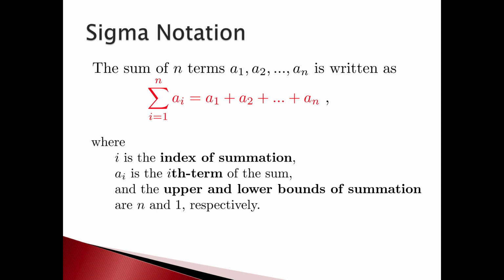But before we go on to an example, just so that we're all clear about the names of all these pieces, we call that i the index of the summation. In other words, it's just the number that's changing as we go through, picking out all the terms we're going to add up. And that a sub i in this formula, that's the ith term. So you'd have a first term, a second term, a third term, and so on. a1 would be your first term, a2 would be your second term, and so on. The i equals 1 to n tells us that our upper and lower bounds of the sum would be, well, n is your upper bound and 1 is your lower bound. You start from i equals 1, and you go until you get up to i equals n.